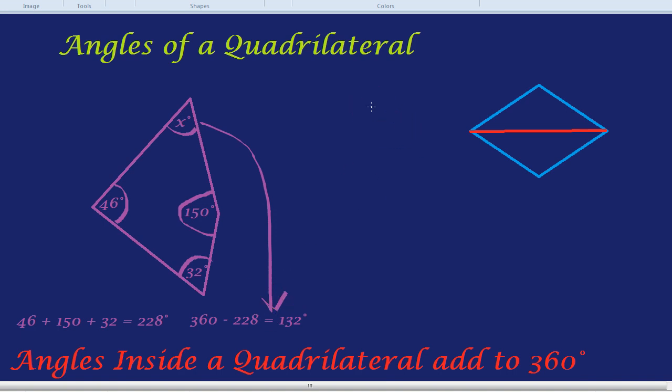There's no need to do hundreds of examples, because I think you're beginning to get the idea about the angles inside of a quadrilateral adding to 360. But let's just do one more, a cute one. How about we had a situation with a straight line, and on top of that straight line is a quadrilateral.